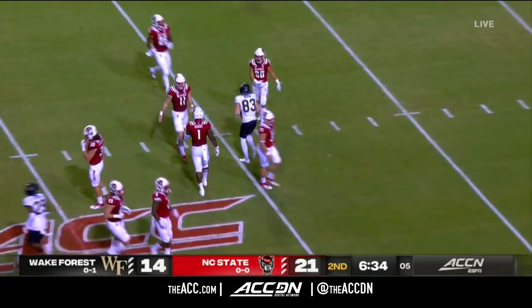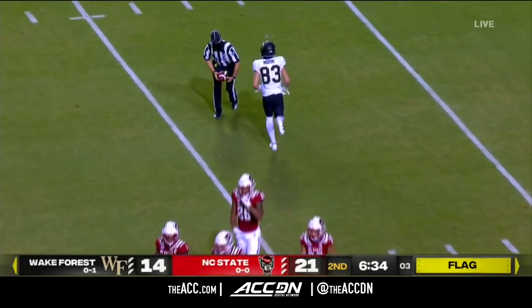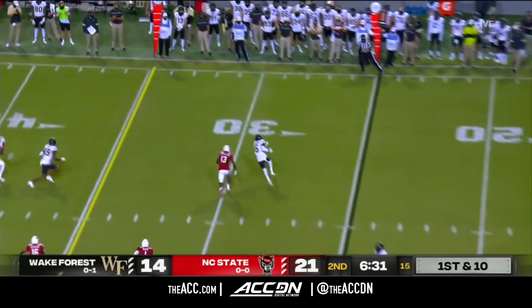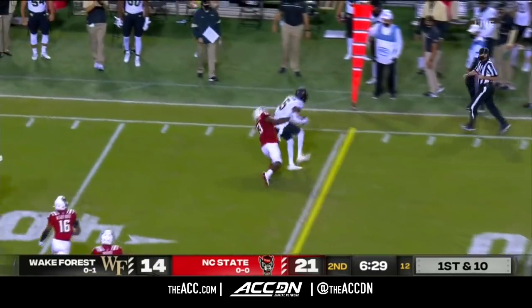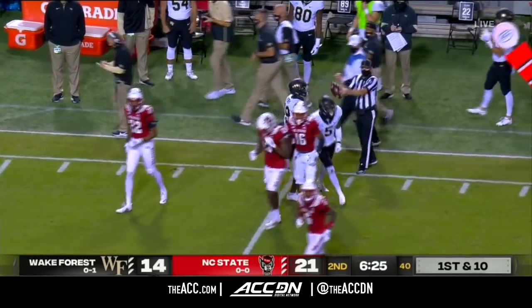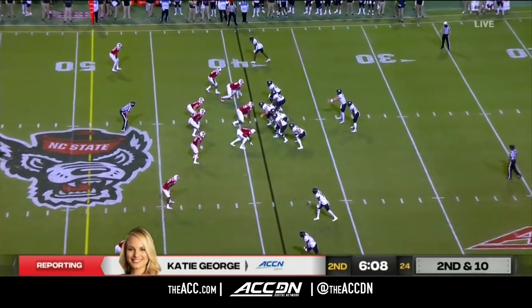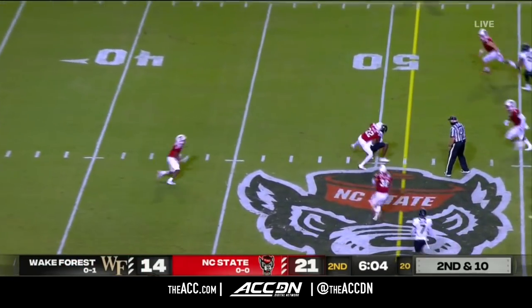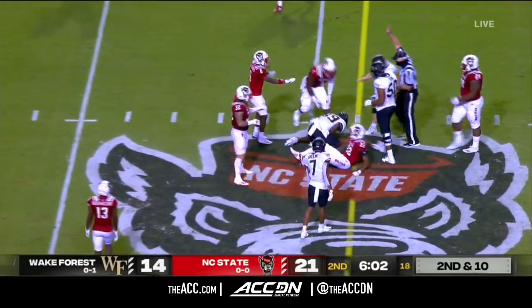A flag down here. There are some people, Tim, in the stadium here tonight, as the Wolfpack gives way now to Wake Forest and a completed pass to Roberson. Forest got 100 tickets, and we're talking about 100 people in the stands, guys. Hartman back to pass and complete over the middle.